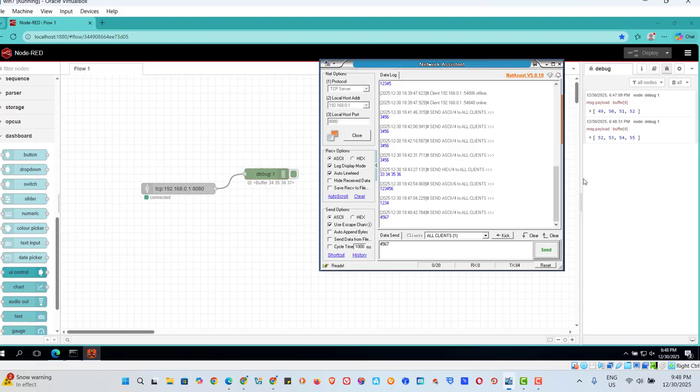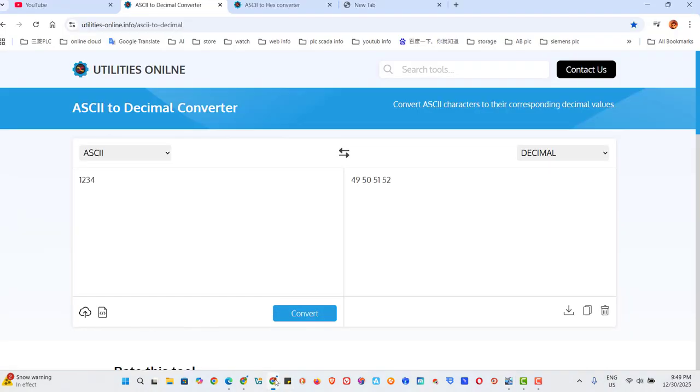In ASCII, 4 is 52, 5 is 53, 6 is 54, 7 is 55. And 4, 5, 6, 7 in hex is 34, 35, 36, 37.